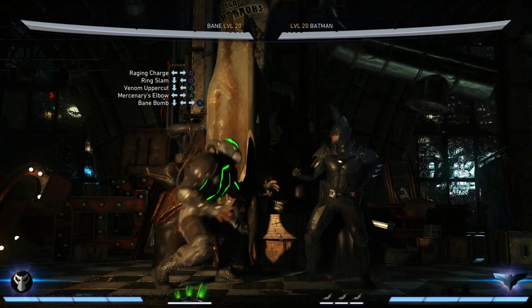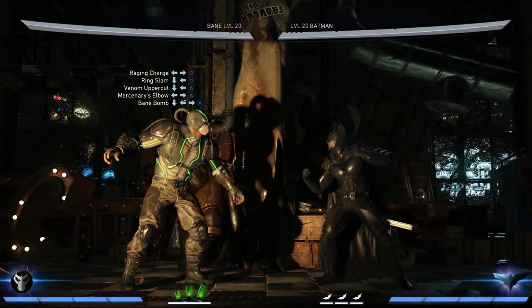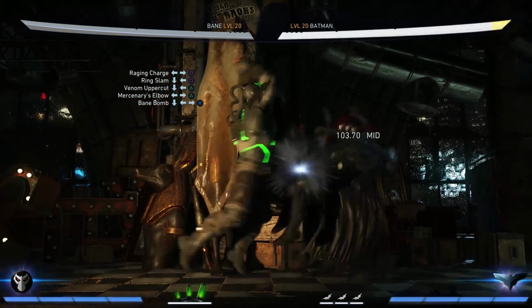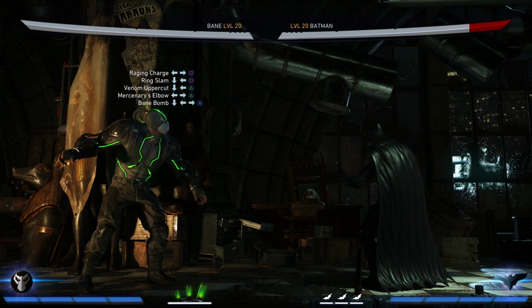Venom Uppercut does good damage and is a great wake-up attack as well. It's also your go-to anti-air whenever you have Venom available, since it has armor and will beat the opponent every time. The meter burn version does a lot more damage, but also leaves the opponent further away, so it's harder to apply pressure. Just keep that in mind.